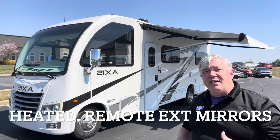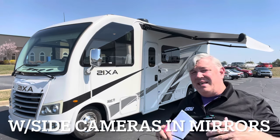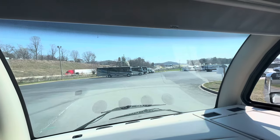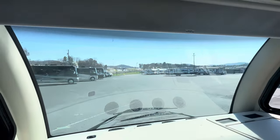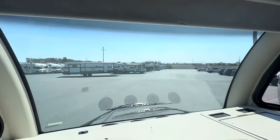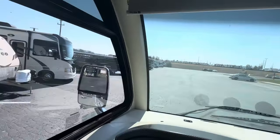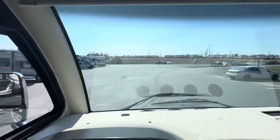What makes that really cool is that it's not as big and huge as a class A, so it's easier and more comfortable to drive. Being on a class C chassis but having a class A front end with those nice big open windows, it's just not as large as a class A, so anybody should be comfortable driving it because it drives more like a class B van. So why don't we jump inside and take a look.